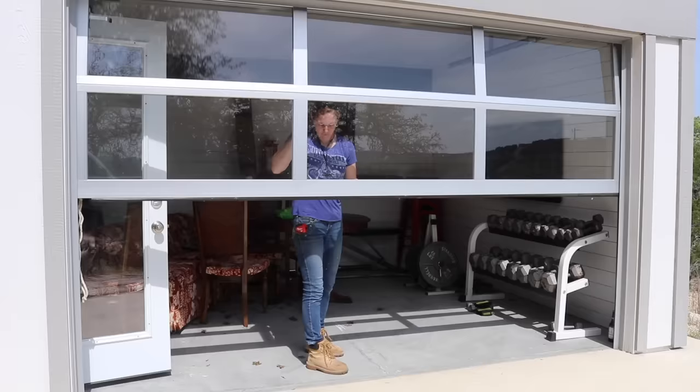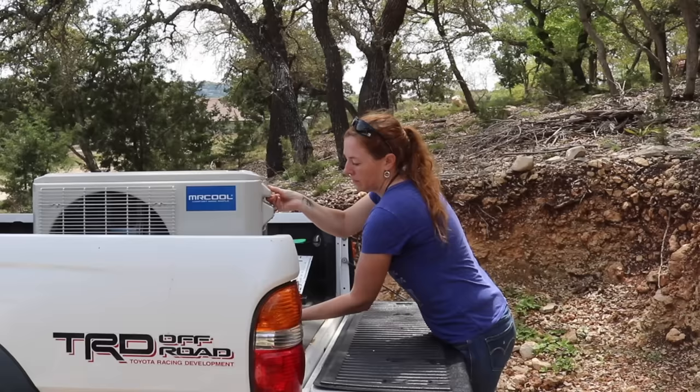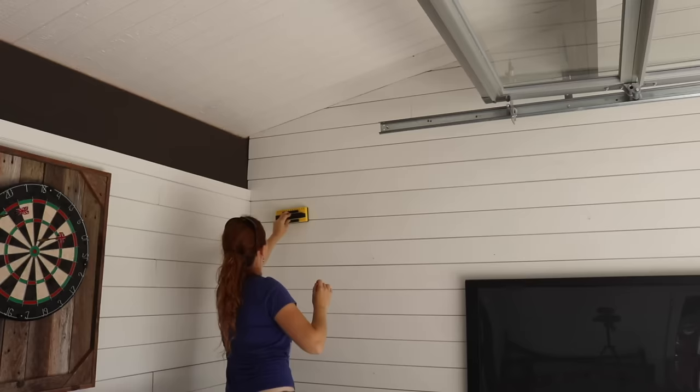With the space being pretty small — only 168 square feet — I'm going with the only DIY mini split on the market currently. It's made by a brand called Mr. Cool. I started by clearing out a walking path and work area on the wall where I'll be mounting the inside unit, which is called the air handler.